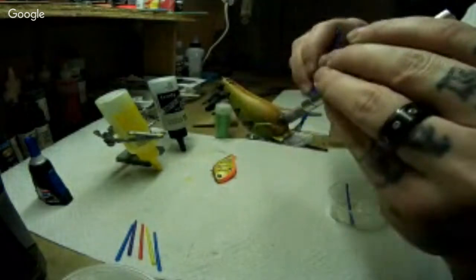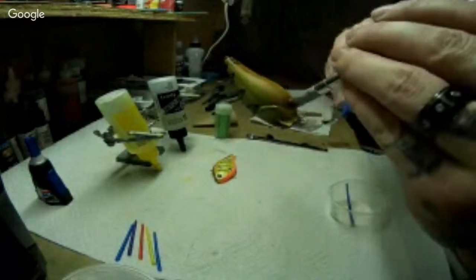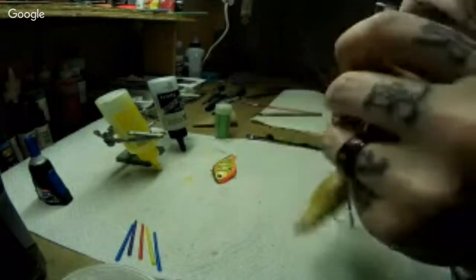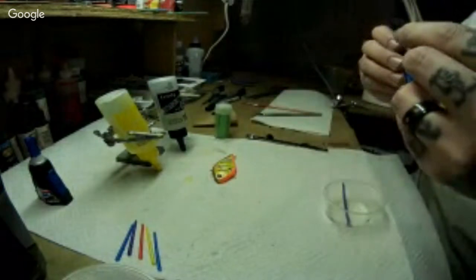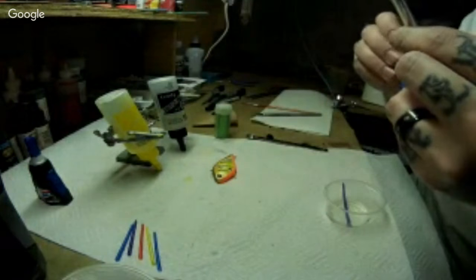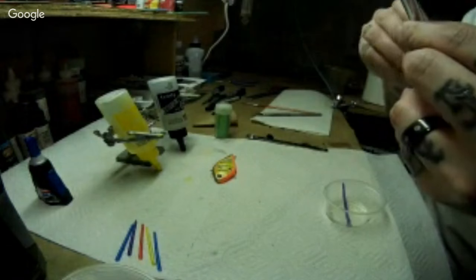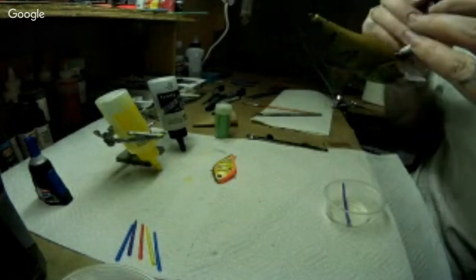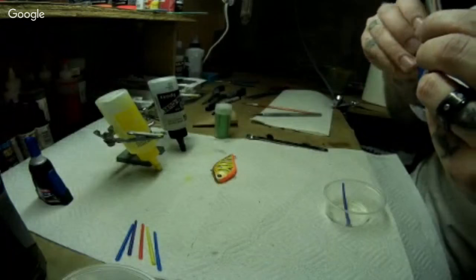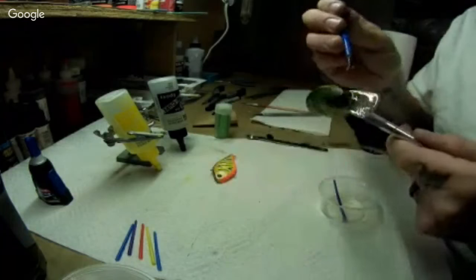And if you heat up the epoxy kind of like I did, don't overdo it because it'll get really super runny. And then when you hang your bait up to dry, the epoxy can run all down to the end. It's hanging at the lowest point. Then you'll have like a heap of epoxy down at the end, and basically your bait's ruined. So take mental note of not to overheat your epoxy if you choose to.